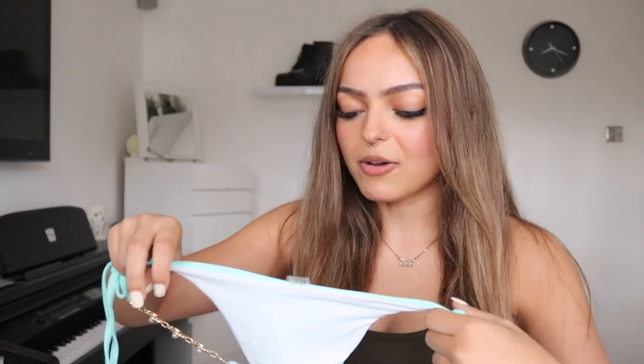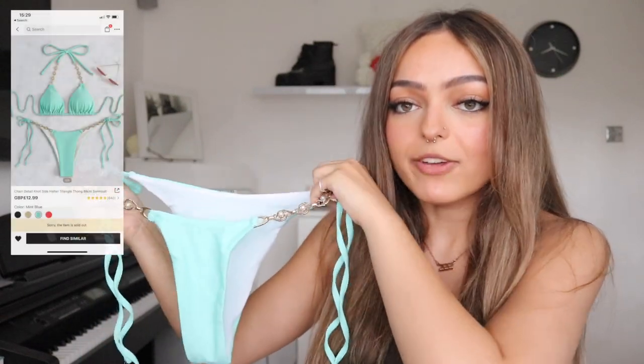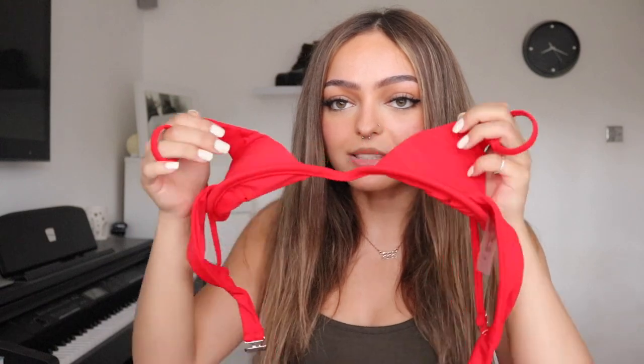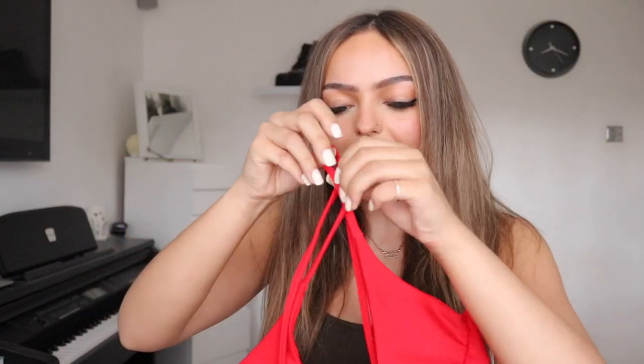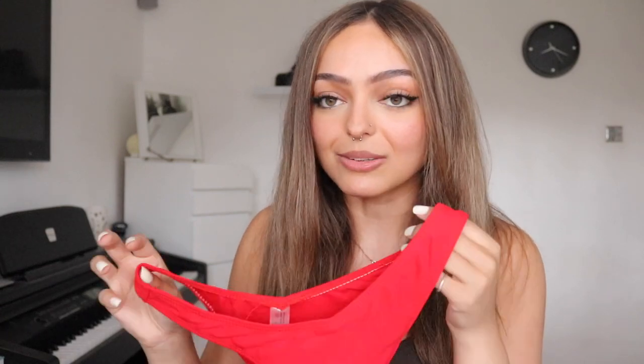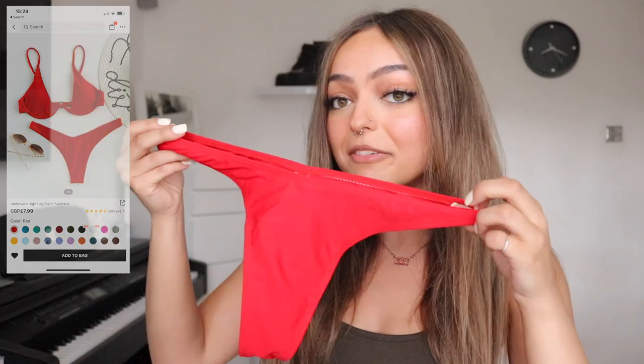I got another bikini with little charms on the bottoms too — these are more of a thong at the front. Sticking with the gold detail theme, I also got a plain basic white bra — tied upside down, which looks more flattering — with simple bottoms. I didn't want anything too dramatic. And then I got a red one because my old red bikini doesn't fit nicely. This one has underwire so you can't bend it, but I love it. I prefer it with straps like this — looks more flattering. The bottoms are a bit annoying though; if they were a bit more strappy it would look nicer together.